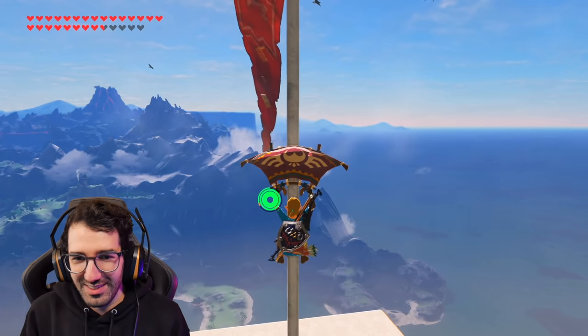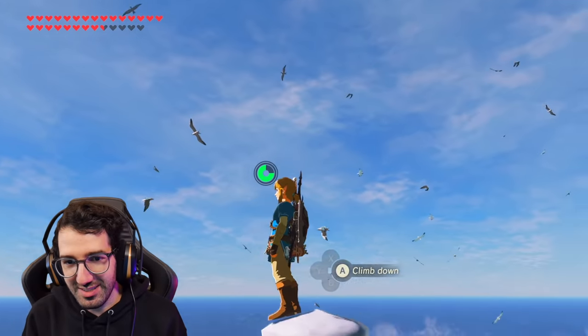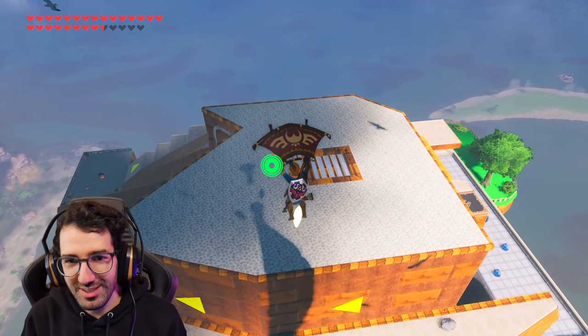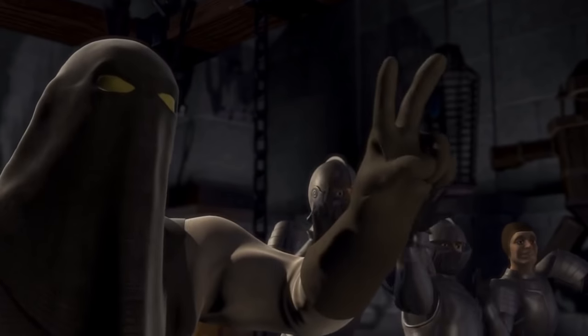There you go. All right, your boy. Up we get. Okay, just get the star. Get the star. Where is it? Oh, it's there. Okay. Just float on down and take it. So good. All right. Number three.